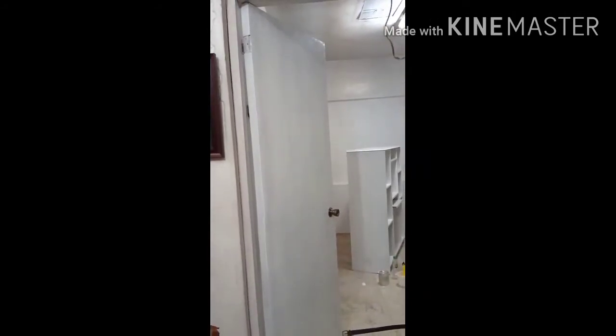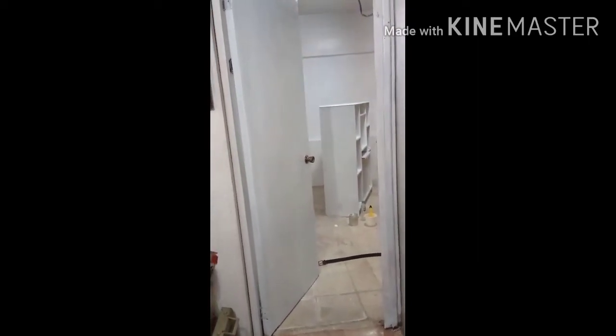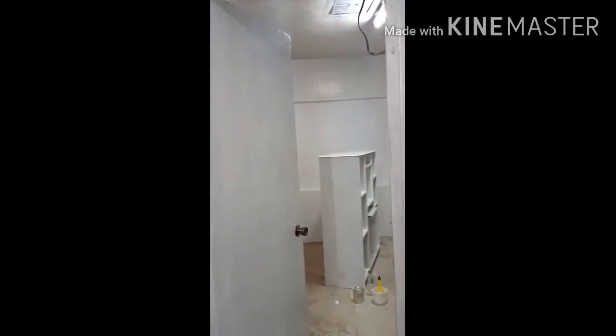Today I'd like you to see what I'm going to do with this door. This is the door that I'm going to make for my study room for my grandson and for my daughter, because she was teaching on distant learning, and my grandchildren also had distant learning school, so that they would not be disturbed.